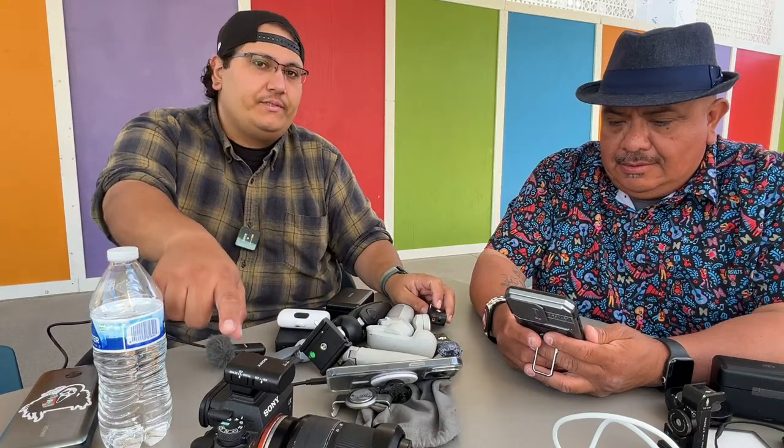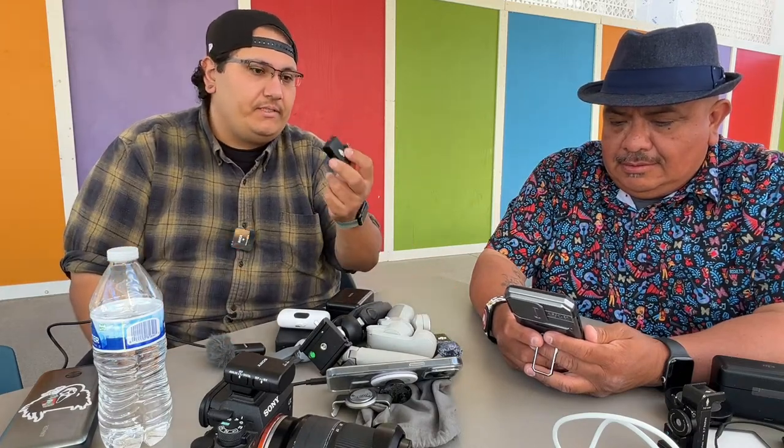Let's see, for mics... So you're happy with your mics? Currently, yeah. When I use my ZV-1, I use the DJI mics. When I use this big camera, I use the Sony ones. And if I use my phone, I use these too, because it just plugs right in. As far as the Sony ones, I love them. I just hate the price, because they're close to $500 for this case, and then two mics, and then the receiver. But they sound good. This is what I use every video. I mean, it's an investment.